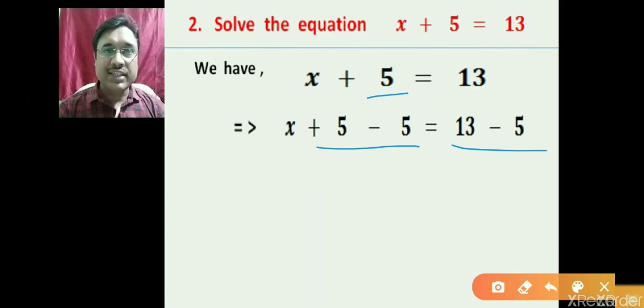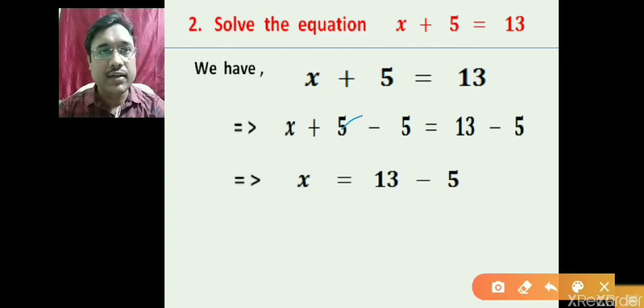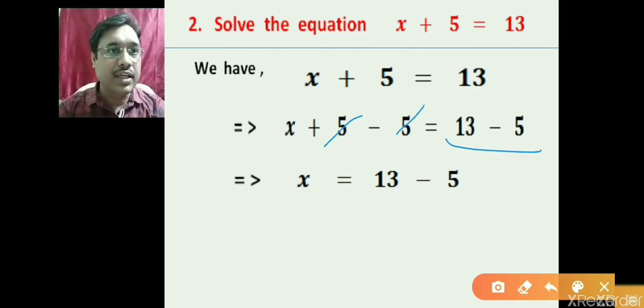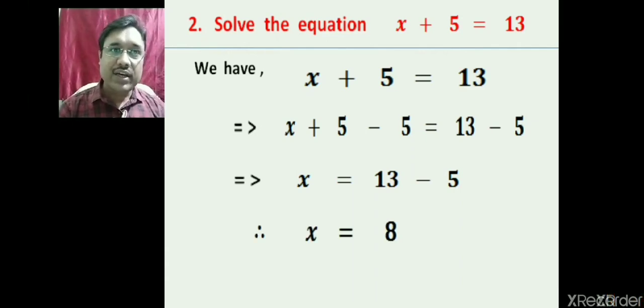That means it will change the equality sign, the LHS part will become less in that case. So we have to subtract or add the same value on both the sides only, according to the balancing method, okay. So we will subtract 5 from both the sides. So x plus 5 minus 5, and here 13 minus 5. So 5 and 5 will cancel. So x equals 13 minus 5, means x equals 8, okay. So this way you can solve linear equations in one variable using the balancing method.